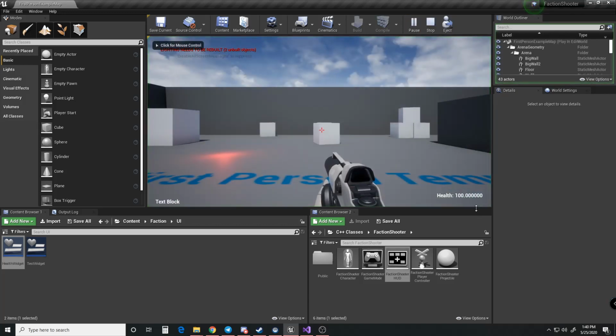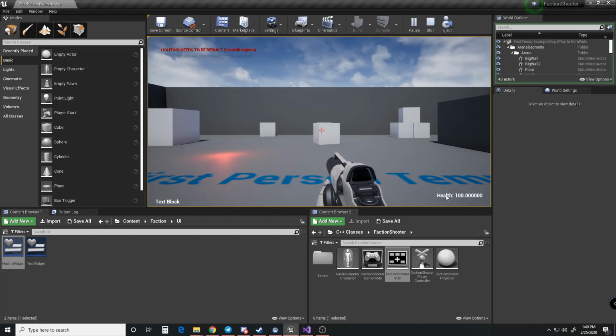Oh, actually, I'll go back in. So one thing I did notice is, because we're using a float for the health, it has all these decimal places. We can do some string manipulations to hide that later, but I'm just gonna leave it, because when the health is actually done, I don't think we're gonna leave it as just a number. We'll probably let the designer do some cool stuff with it, and if they're doing percentages or a bar or something, these decimal places might be important.